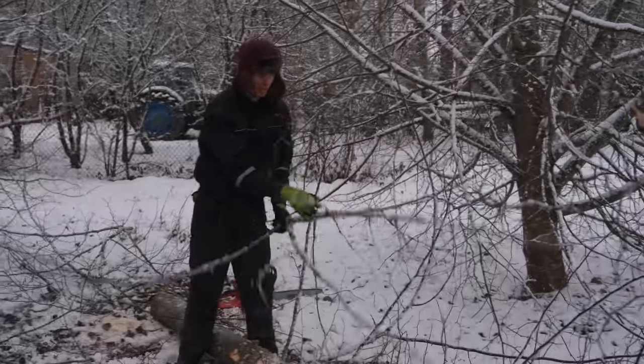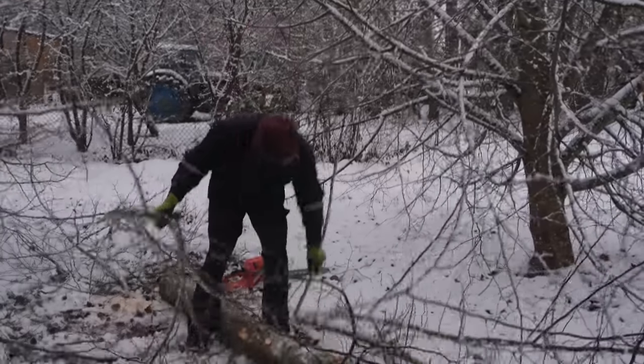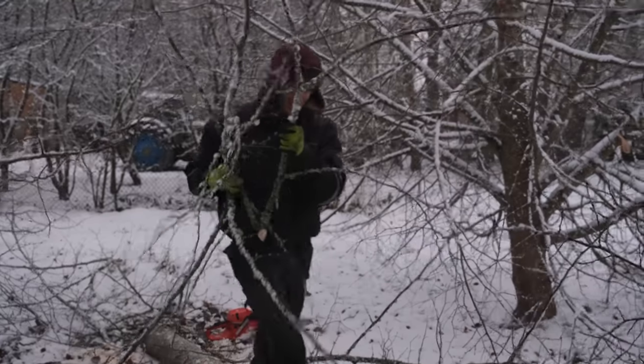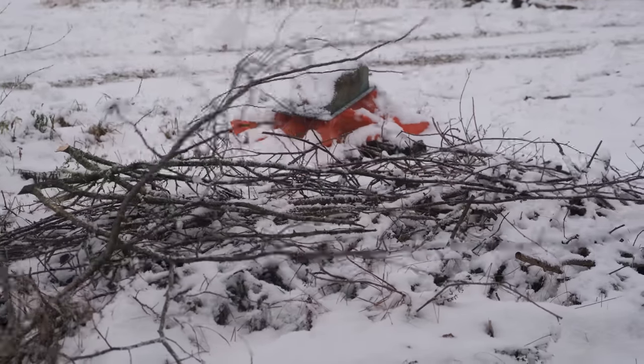Well, I'm still being so sad about trees. We cut it and give more space to other trees. I'm sad, okay? Oh, beautiful day it is.